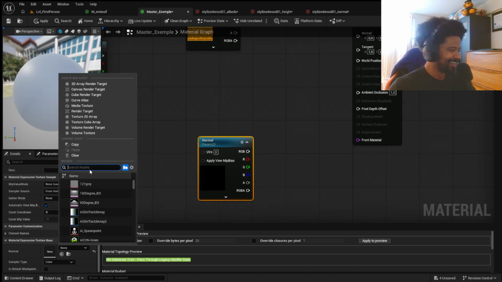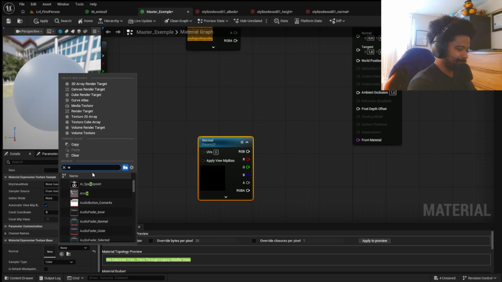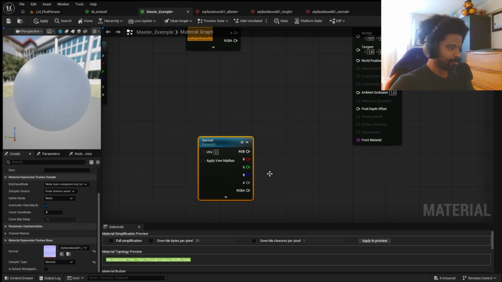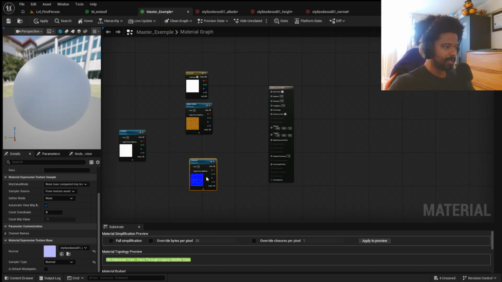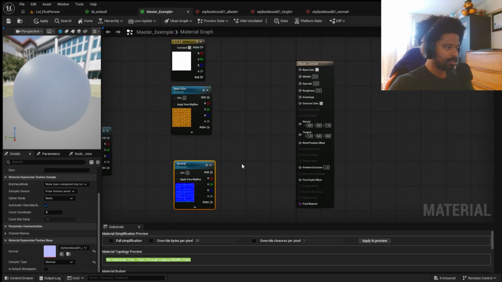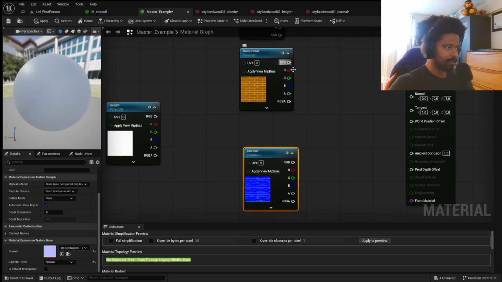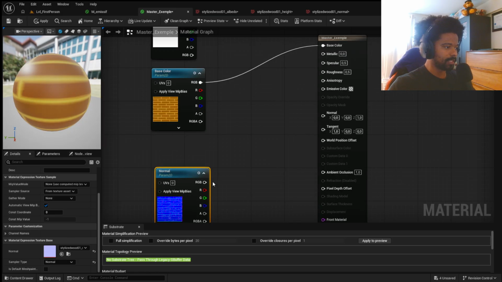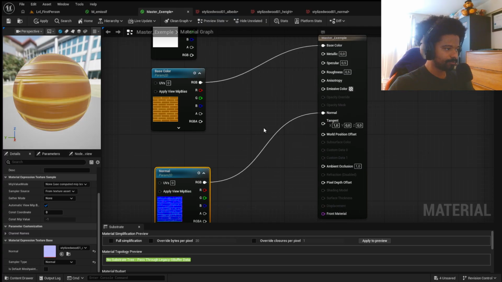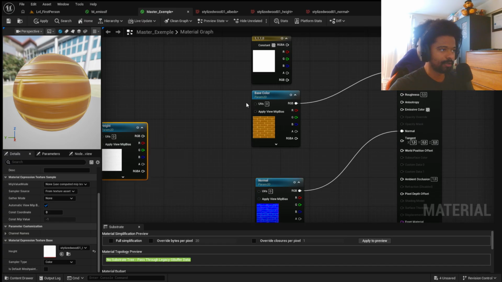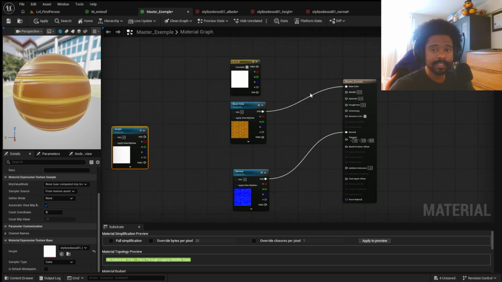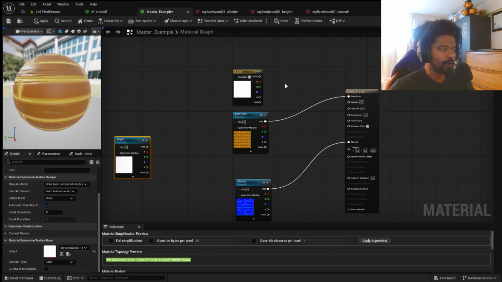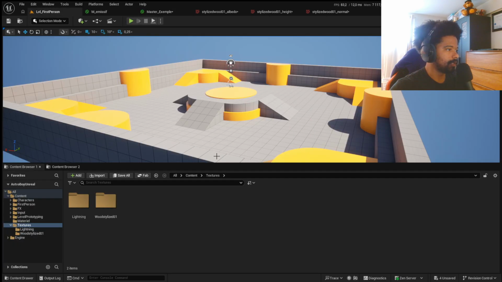Wood stylized, wood, there you go, normal. You know what, for this I might just use the normal and the base color for what I want to show. So for base color, you can just insert right there, and this basically creates your shader. Pretty simple enough.